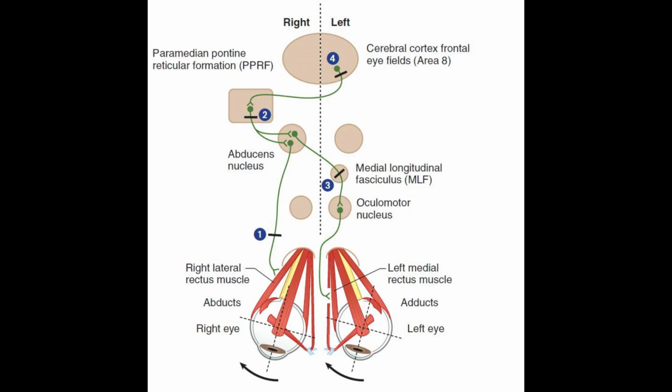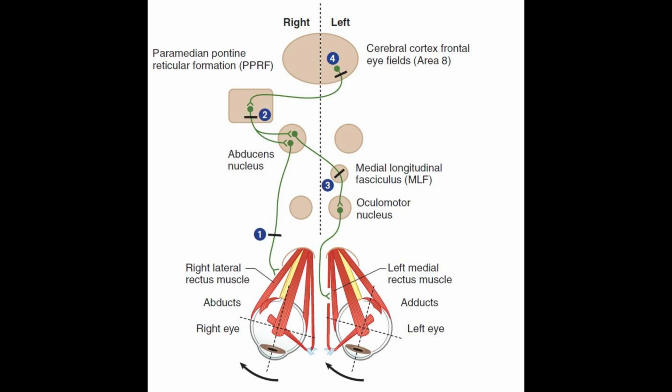But the muscles controlling these movements are driven by two entirely different cranial nerves in two different parts of the brainstem. Abduction, looking out, is controlled by cranial nerve 6, the abducens nerve in the pons. Adduction, looking in, is controlled by cranial nerve 3, the oculomotor nerve in the midbrain. So you have two different control centers that have to fire simultaneously. How do they actually coordinate?